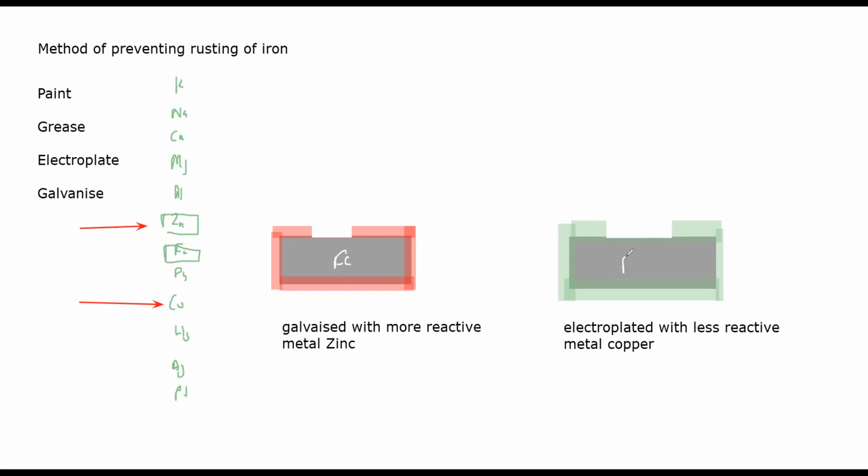This iron, Fe, is exposed to the surrounding, where oxygen from the air and water vapors are there. So which one do you think will rust? The galvanized one or the electroplated one? Zinc is more reactive than iron. Even though the layer is removed and the iron is exposed to oxygen and water vapors, the galvanized iron will still not rust.